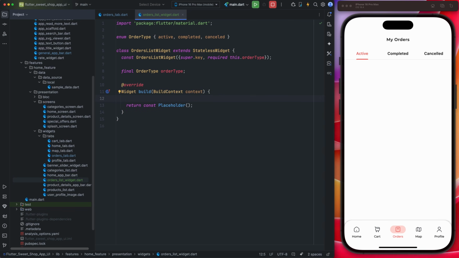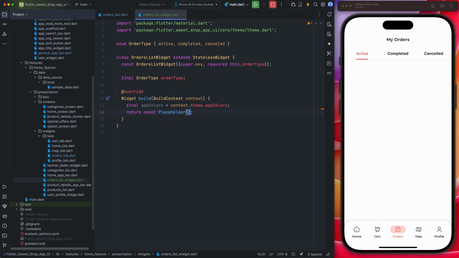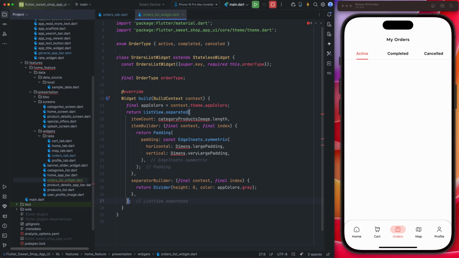I start by calling the colors, and then I use a list view.builder to create the list of orders. As you can see, I use the same image I had previously added for the homepage for this section as well.